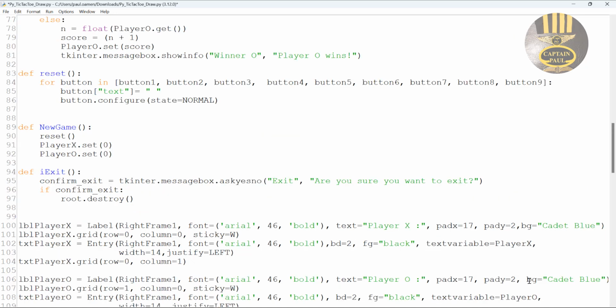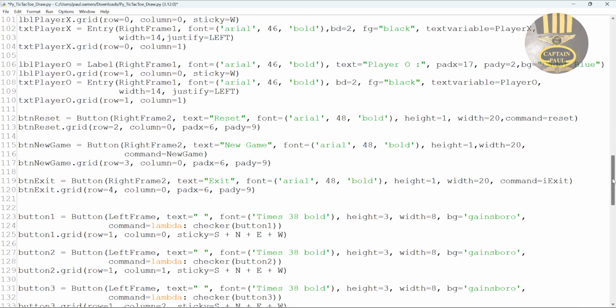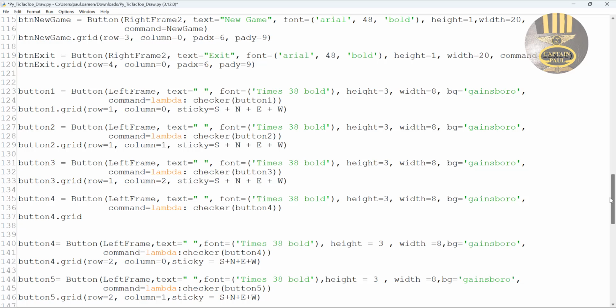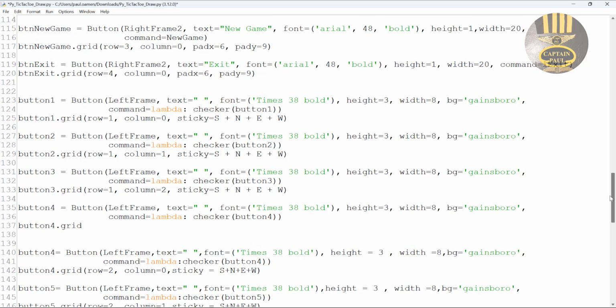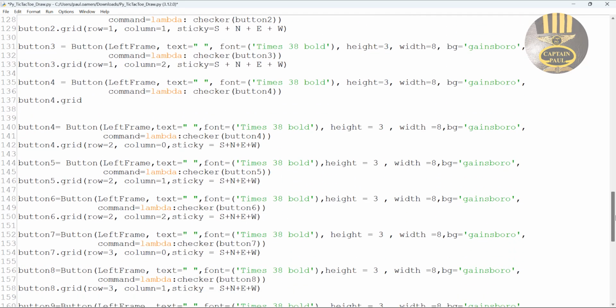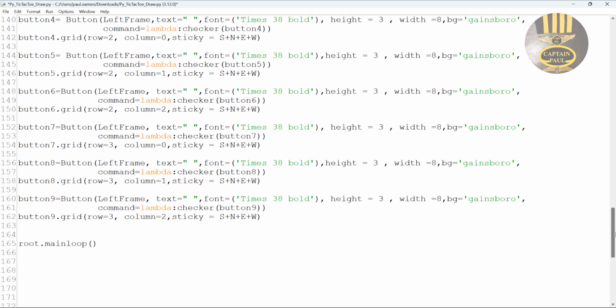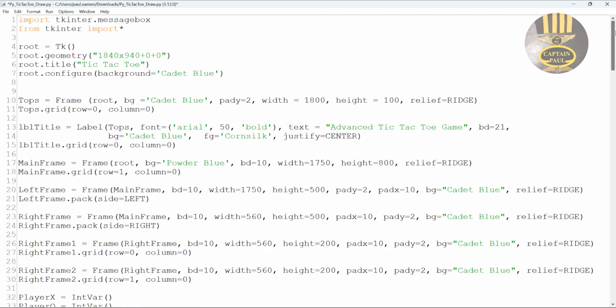All right. So let's take it down. And those are the buttons. Okay. So those are all the buttons in place. That's fine. All right. So let's run it one more time.